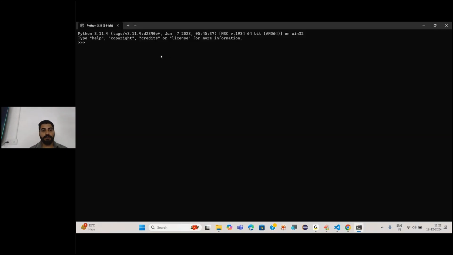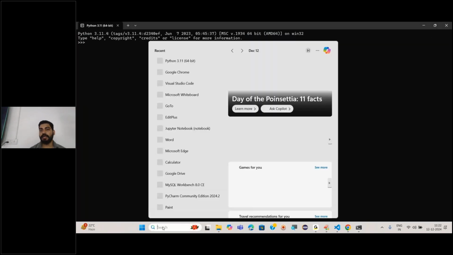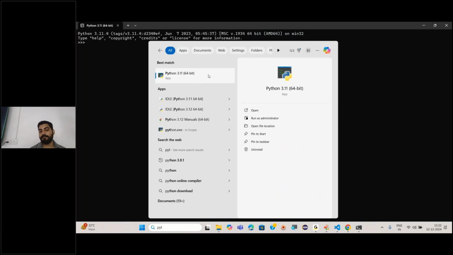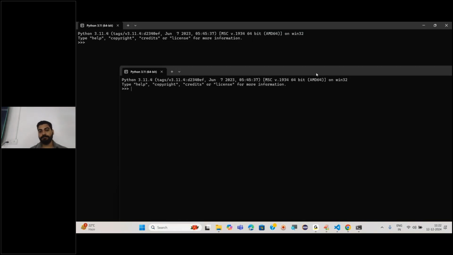Okay. Step one is to download and install Python. Step 2, search in your search bar for Python. If it is successfully installed, it is going to show something like this. I have 3.11 as well, and I have 3.12 as well. Any of these you can install, and one is enough. No need to install multiple. One is enough, and open it.